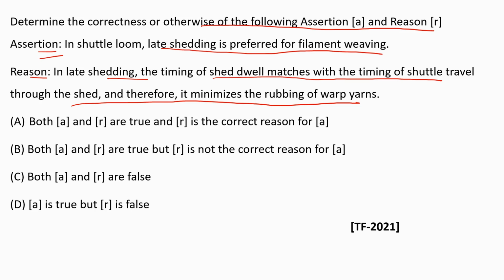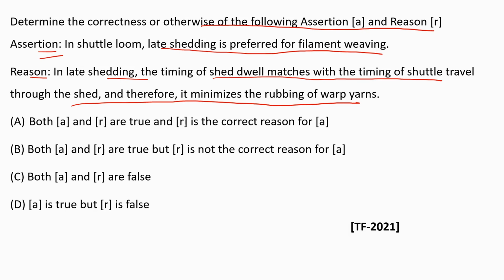But there are some disadvantages of late shedding also, as the warp yarns are not distributed evenly during the beat up motion, so fabric cover is low in case of late shedding. Also it causes less distribution of the yarns, so it is not suitable for very fibrous warp yarns, and it causes a weak fell of the cloth because the weft may roll back.